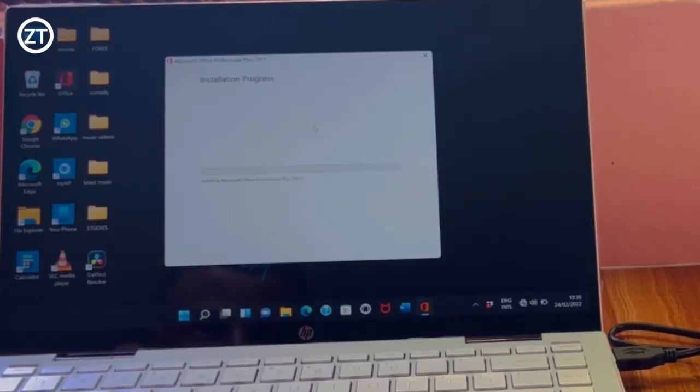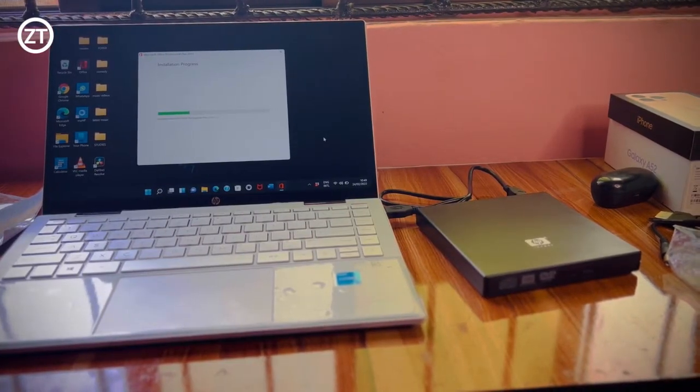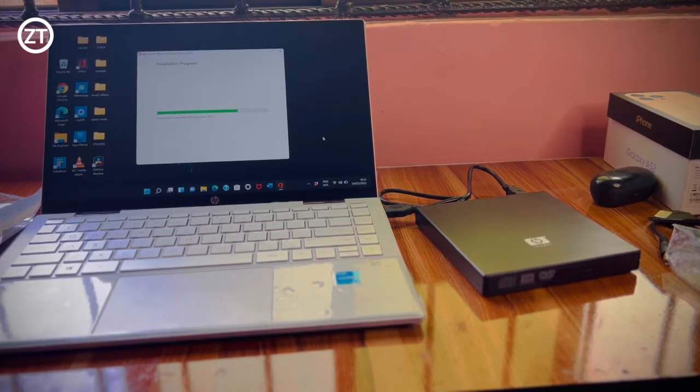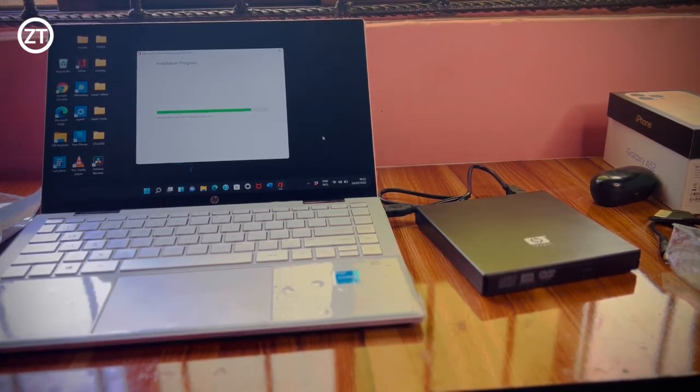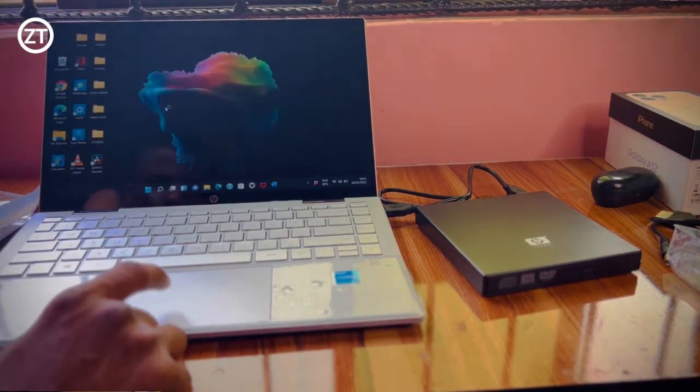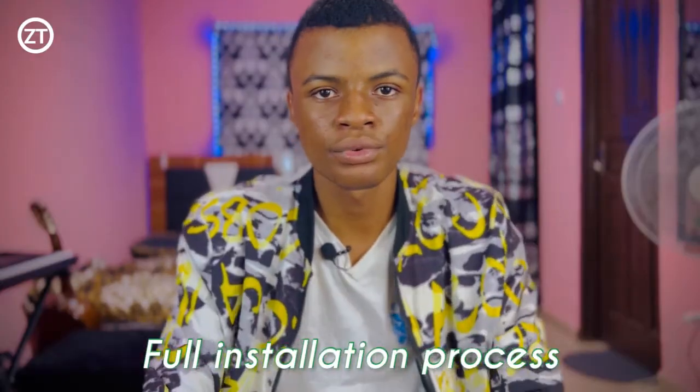Now the launching sequence might take more than 15 to 30 minutes, so you have to just calm down and wait for it to load. Mine took about 20 minutes though, so just calm down and don't think your system is hanging. Just make sure your system is in an optimal state. Refresh it before starting your disk and it will run faster for you.